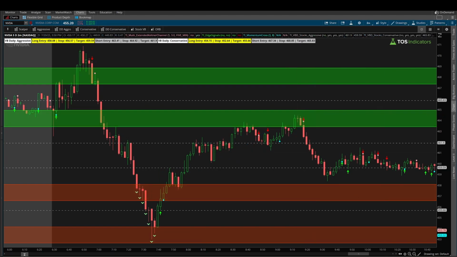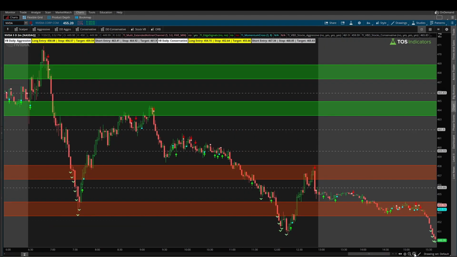This rally from that momentum cross all the way up to the peak of that rally was about a $7 move, 1.58%. But then something interesting happened in NVIDIA where we saw a reversal, and this reversal took us even below the previous low that we had formed, and we started seeing the same exact setup one more time. 1, 2, 3, 4, 5 Keltner channel wedges, an edge signal confirmation, and a momentum cross. All of this taking place before 12:15 p.m. Pacific, so about 45 minutes left into the close, and even with just that much time, you can see the reversal that takes place with the buying pressure.